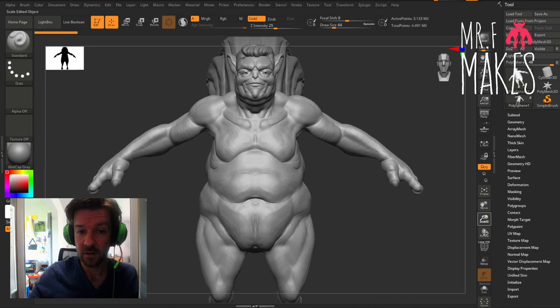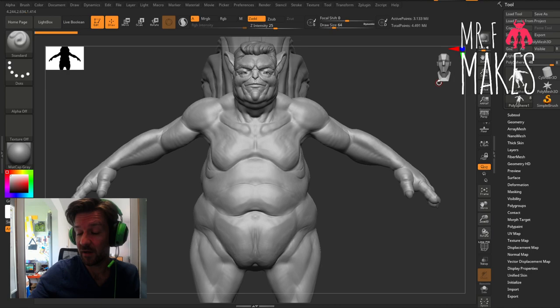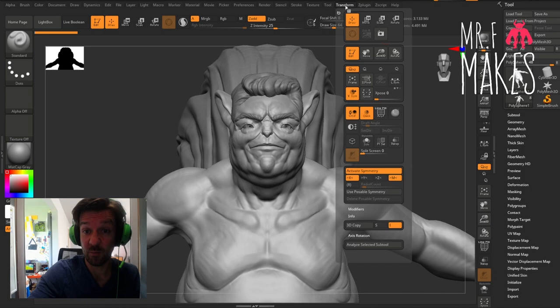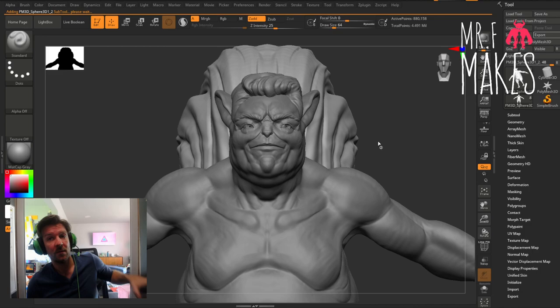Oh, another bit of housekeeping. I've got all my favourite brushes available. I finally set them up so that they're available when ZBrush launches now. It's a relatively straightforward thing to do. I just haven't gotten around to doing it just yet. What am I doing here? I'm going to go Transpose Master and T-pose that mesh. I'm going to grab myself a cup of tea, which makes me feel a little better.